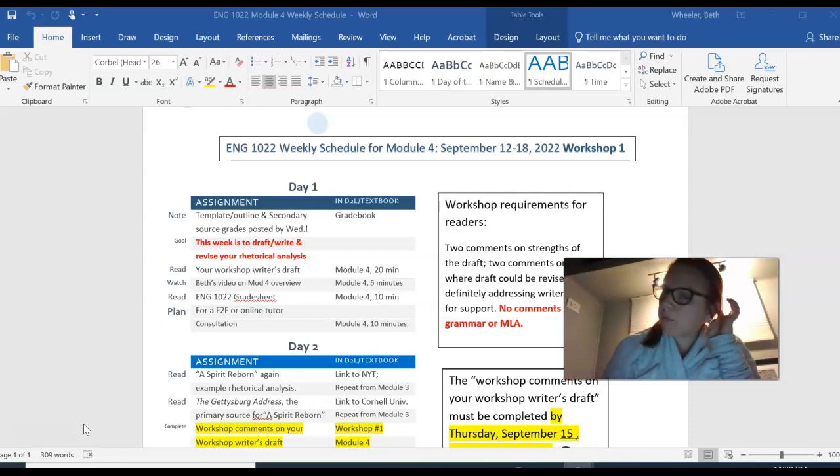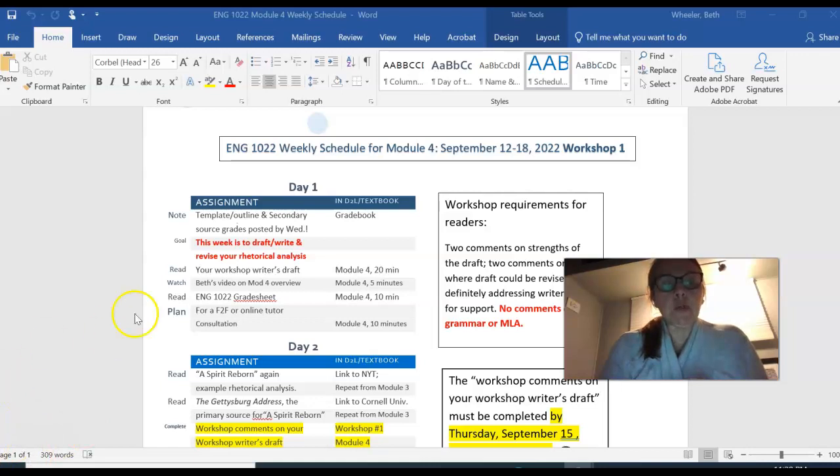But I'll probably highlight a few secondary sources that I thought were really good ideas, just so you can see what kinds of ideas connect really well to your rhetorical analysis, the analysis you're doing of the writer's rhetorical situation and the writer's argumentative structure and other things you're noticing about the writing. This week, you should be, if you don't have a full draft, finishing a rough draft and doing revisions. And everything in the module will help you to do those revisions.